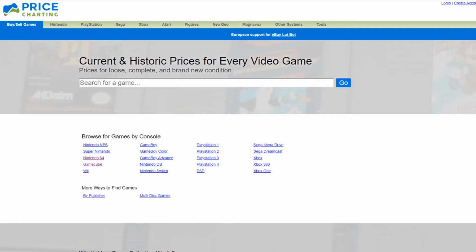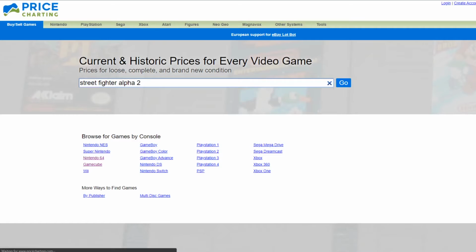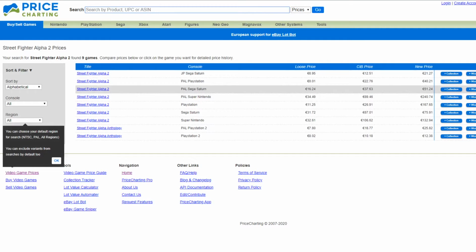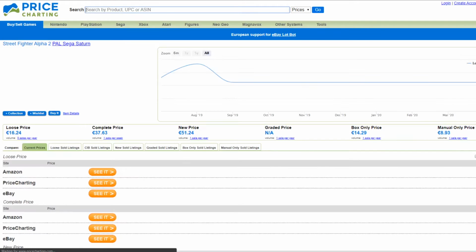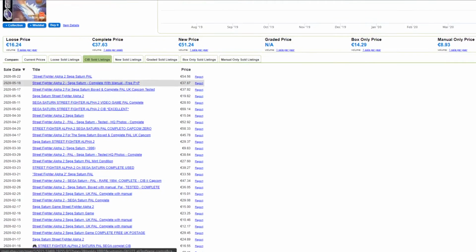It's very nice. And the first game I want to take a look at right now is Street Fighter Alpha 2. So the way this works, we're just gonna write Street Fighter Alpha 2, and you can see they already give me suggestions, and that is on PAL Sega Saturn. So let's do PAL Sega Saturn games first, and you can see this went for the average. Now, I'm not really sure how they determine the average, for like how many weeks.